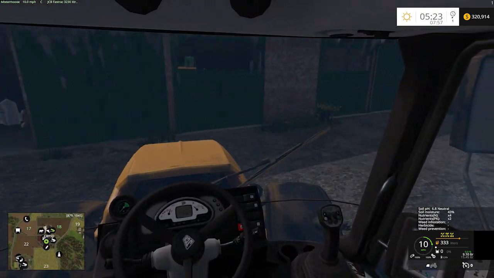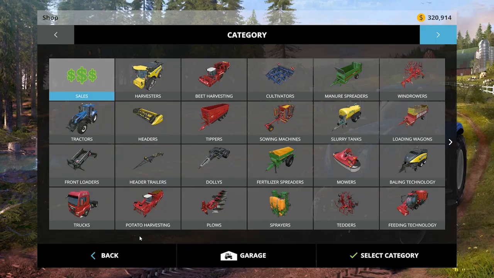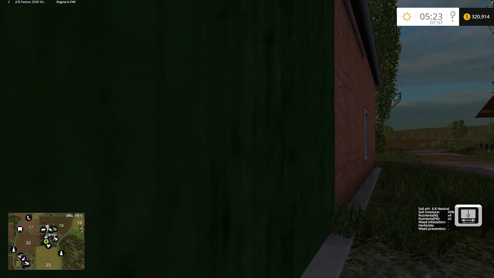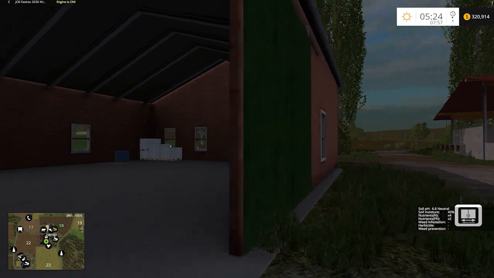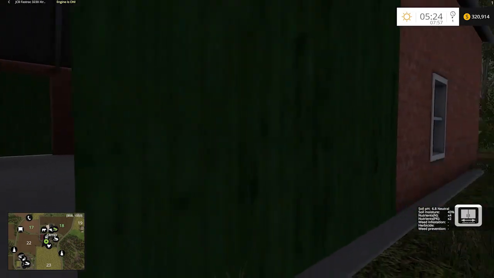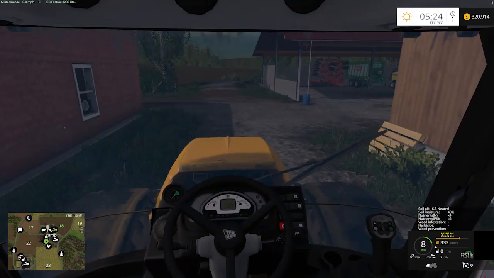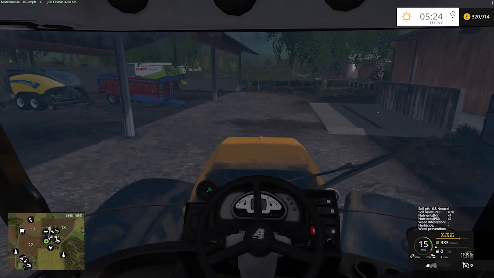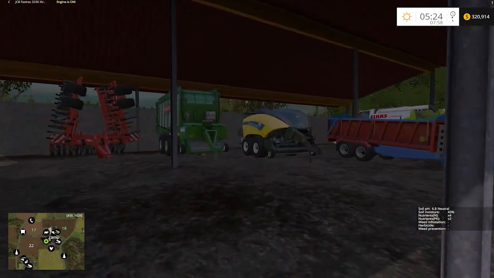Went ahead and picked up the Merlot, which is the little small telehandler. Excuse me, I hit the wrong button there. I've got it stored in here. So got the Merlot with the Roberts bell forks on it. We are going to be doing baling on this map because there is no bulk storage for straw or anything else like that. So we will be doing some baling. So in the spirit of that, I did go ahead and pick up the square baler.